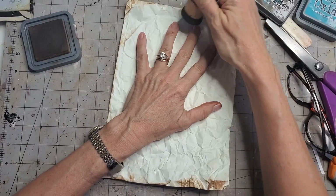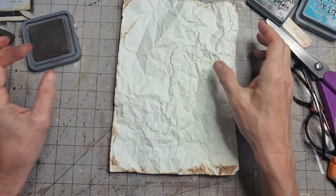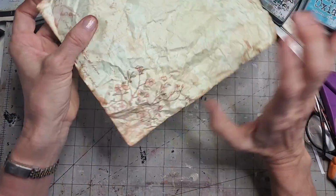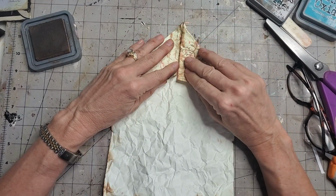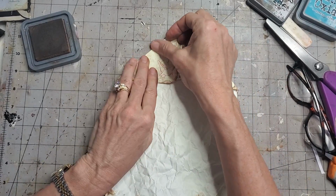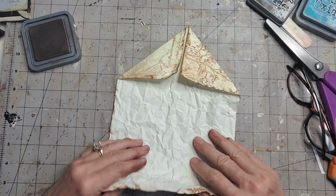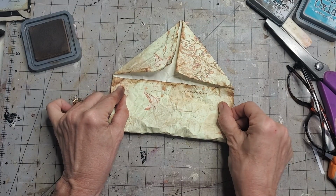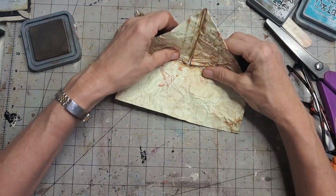Okay, so we got the inside and the outside done, and now we're going to do some basic folds. Okay, so we're going to see what's the top. That doesn't really matter. We are going to make our little top. Now we can do this multiple different ways, but I think we're going to do this. We're going to back it off a little bit. Actually, I could just fold it up like this. This will be fine. Yeah, let's do that. All right, there we go. Okay, so I pull this down.